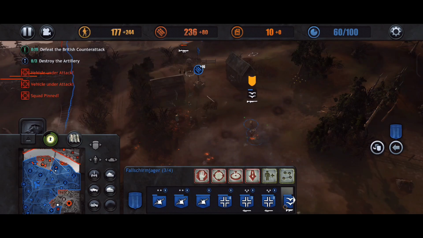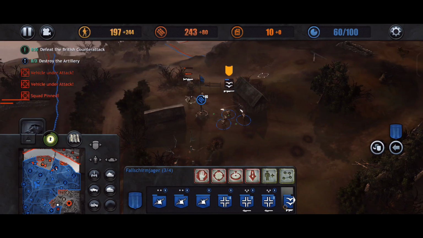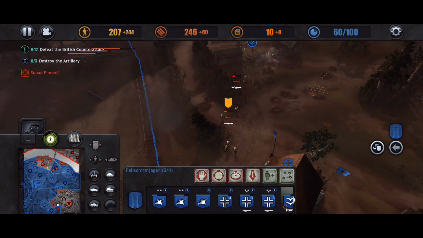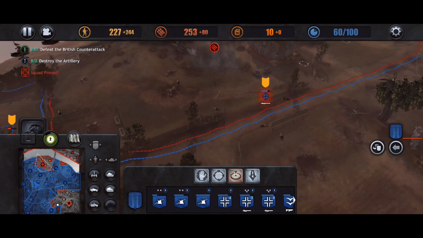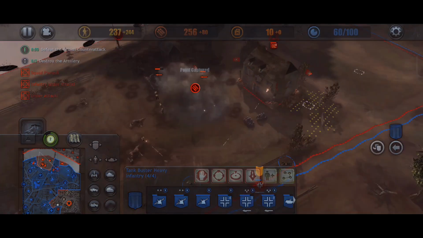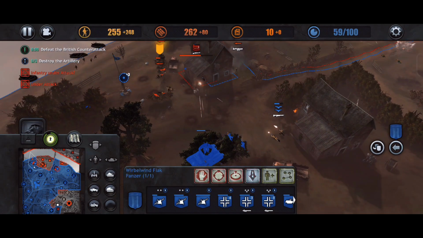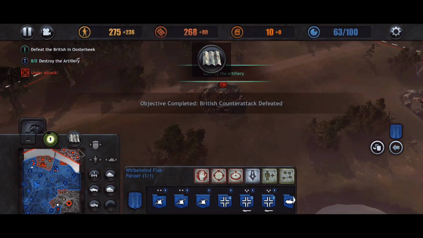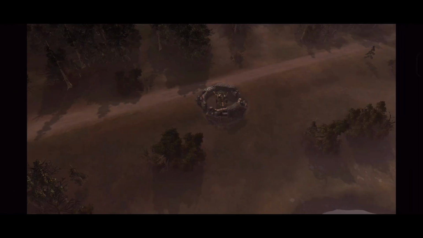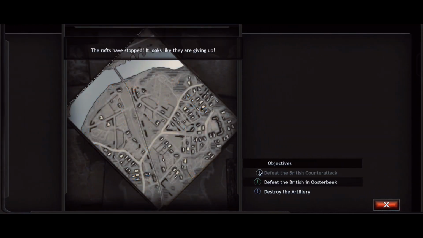Move! Down! Move! Move! Taking fire! Enemy descent on the defensive perimeter inside! The rafts have stopped. It looks like they are giving up.